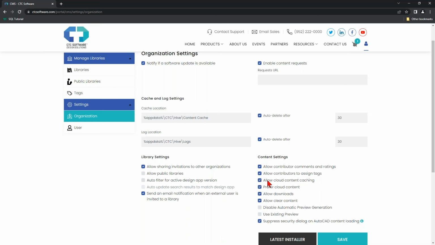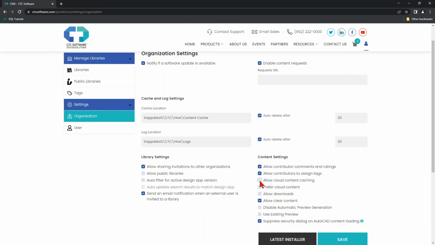I also recommend, in collaboration with that, you tell Hive to prefer the cloud content so that it goes there first. You can tell it to go local first, which means if the users are in the main office, it'll go to your local network first. But then if your warehouse file is a 250 meg warehouse file and they're trying to just get this one wall type, their computer has to cache that into memory completely before it can bring that wall type across, and it's slow, super slow to get that wall. So if you prefer that cloud content, it makes it significantly faster because it's getting a super tiny micro file that just contains the wall, caches that, loads it directly into the project, and it's lightning quick, okay?